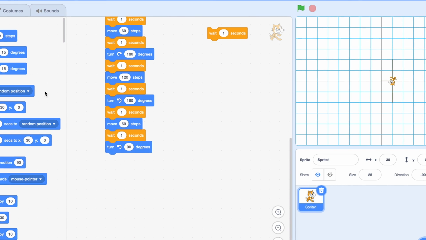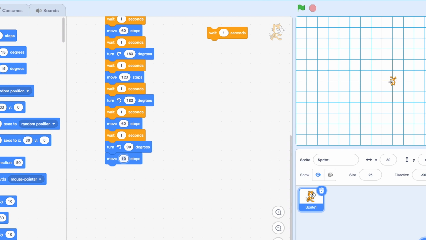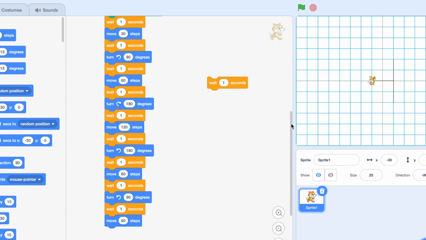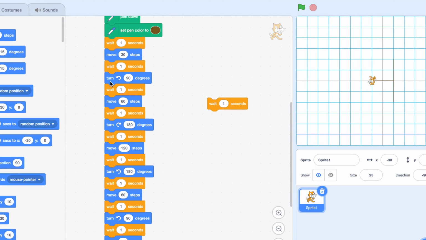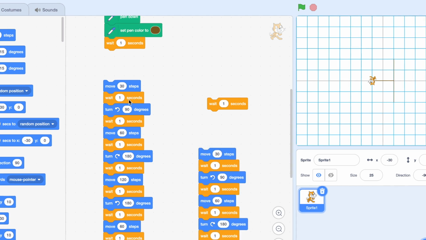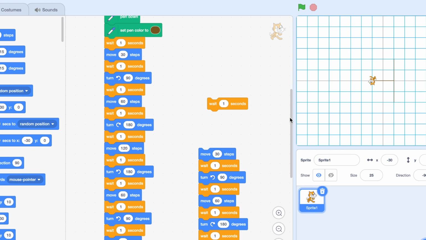There we go. And then I'm going to say move 60 steps, since we're moving 2 squares again. So I'm going to say 60, which is 30 plus 30. Here, I forgot to put the wait 1 second here. Really, guys, you don't have to do it. It's only just to be visible. And now, since we've done the half of it, we're going to cheat a little bit. We're going to go up to move 30 steps, and we're going to duplicate it. Bring it down here. We're going to move that back up there.